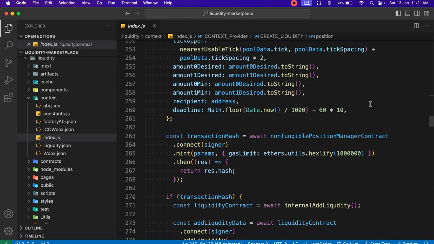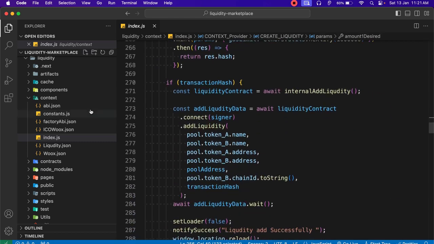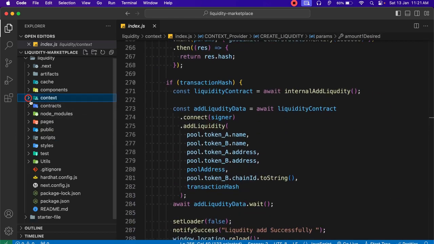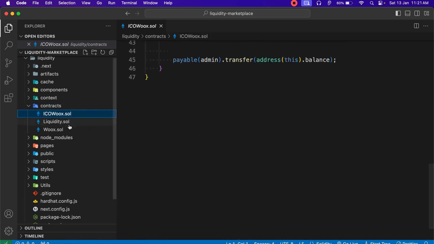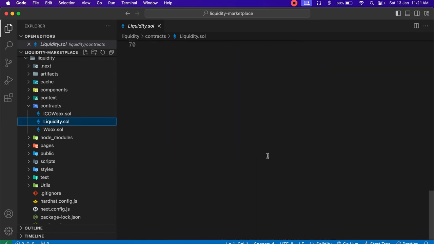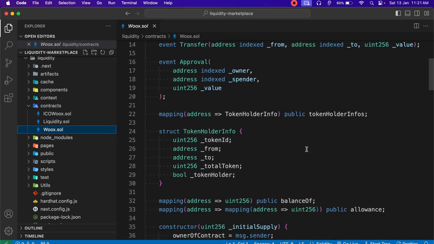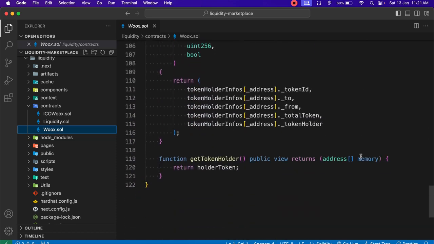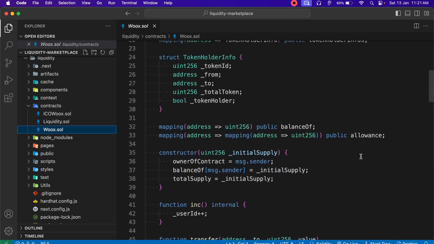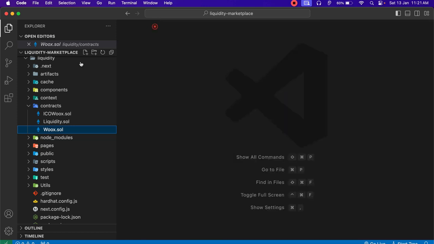It's pretty beautiful. So we have done all of this calculation which we're going to do. So that's the index. And here we have the contract. So this is the ICO contract of our token. And this is the liquidity contract which contains all the information, and this is our ERC20 token custom contract which we have built from scratch, because we want to take more information from the user when they buy and sell. So this is all you're going to code together.